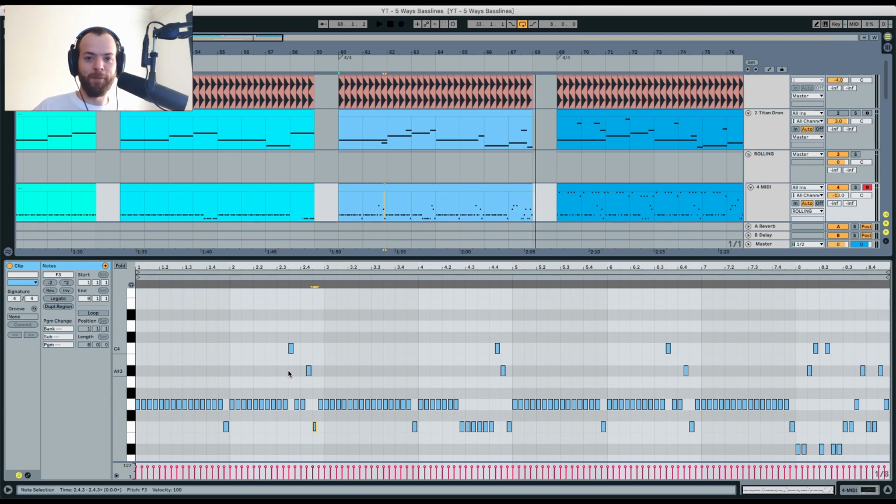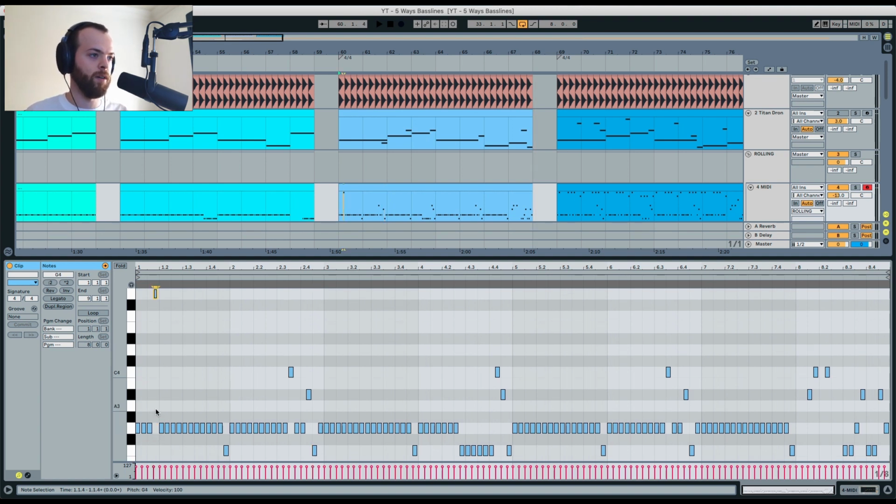But that's not enough. We still have to add those bass jumps that I've talked about and that both tracks do. But what are bass jumps, first of all? Basically, bass jumps are, we're going to pick the root note and we're going to put it an octave up. Basically, picking this note, the root note, and putting an octave up.